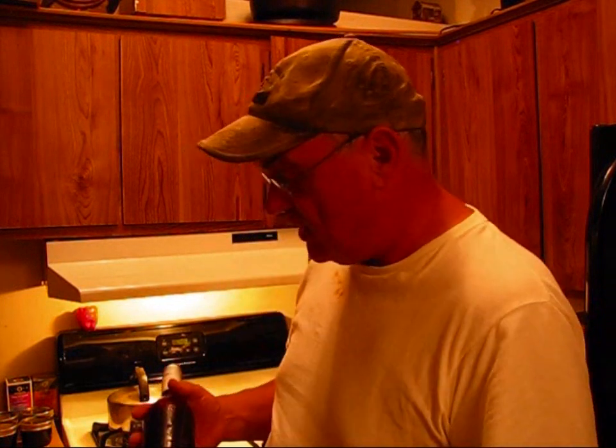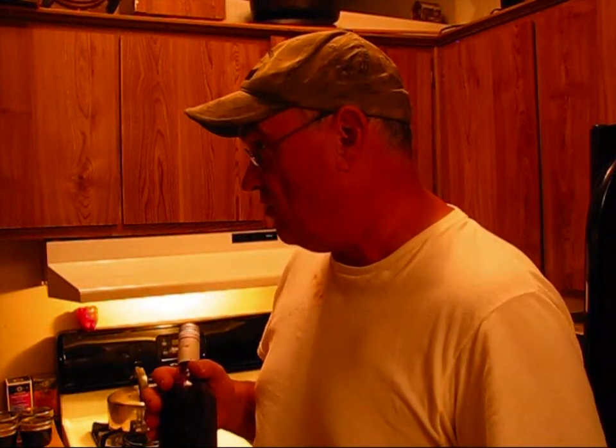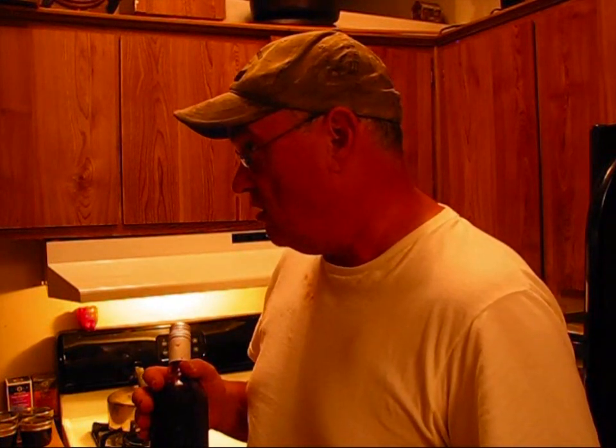So this is 4 cups each bottle. So I got 2 bottles, and we have 8 cups of blackberry pancake syrup.